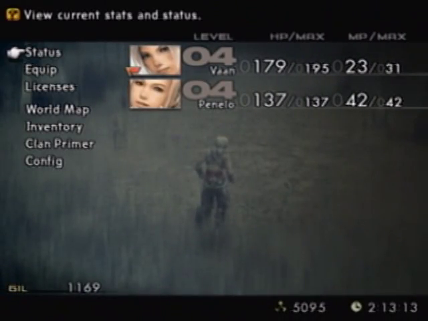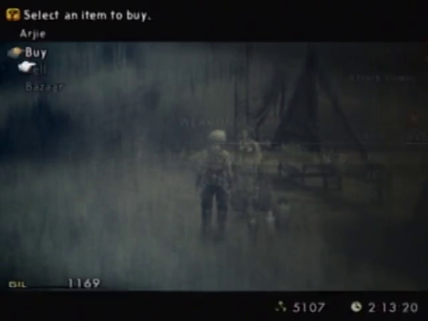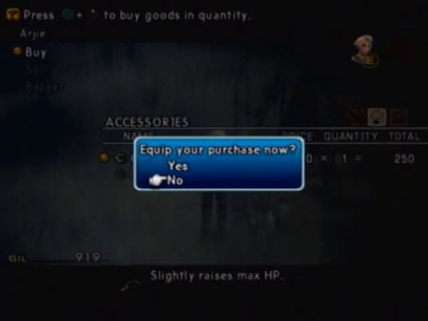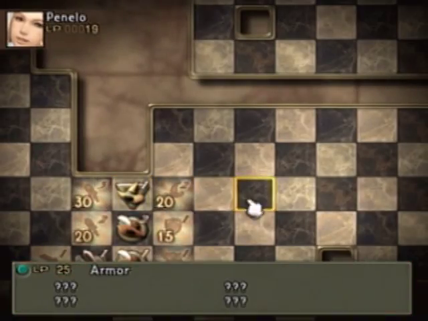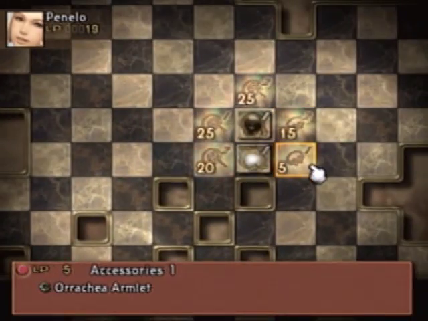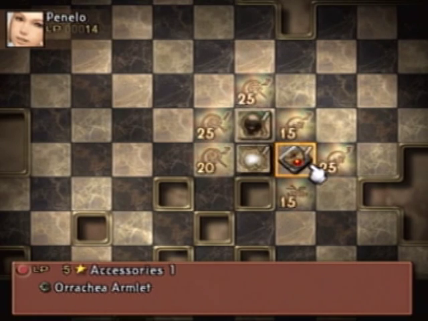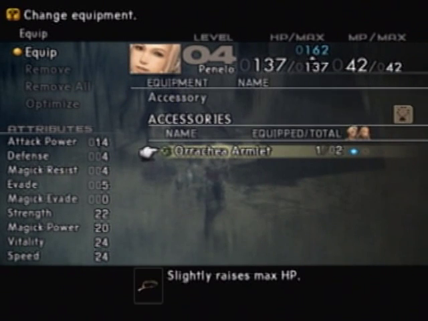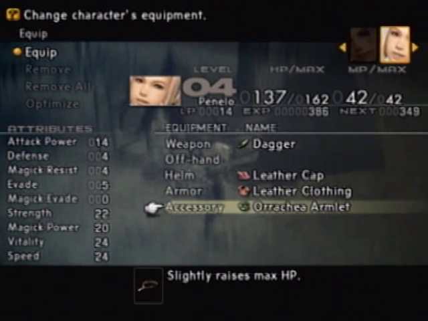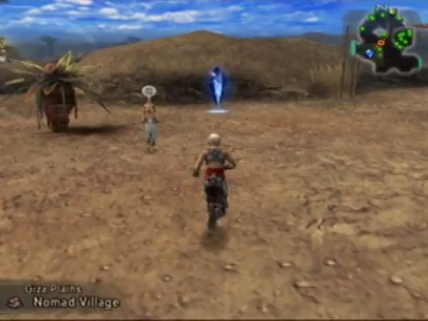Wait. I'm going to... This is probably a waste of money, but it's only $250. Yep, take that out. Go over to Pinello and get her that. Her health's a bit too low for my liking. It's only going to be a little bit of health, but it's going to be decent enough. Yeah, 25 increase. That's definitely worth it. Now, heal up.